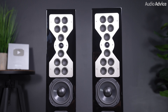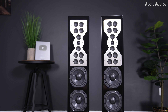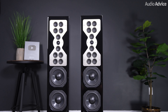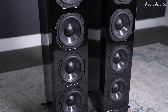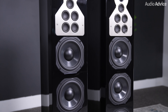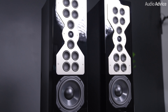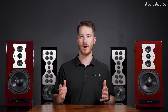Unlike the XR50, the XR100 does not need a ton of power to get going, but if you want to feel like you are at a live concert with very high volume levels, bring on the power — these things can handle just about anything you can throw at them. These towers are about 8 inches wide, excluding their nice base, and available in the same beautiful finishes as the XR50. You may not think a speaker this small could produce true concert-level sound, but they can, and also produce a massive sound field that will completely fill your room.